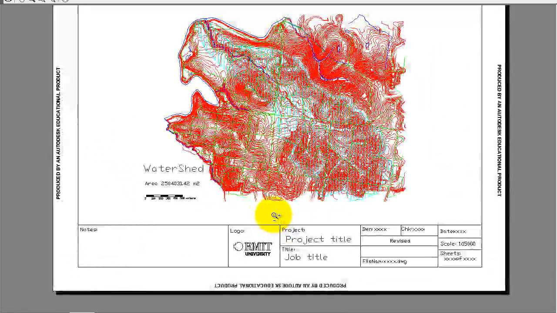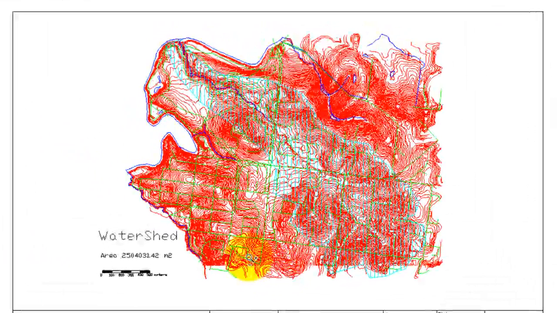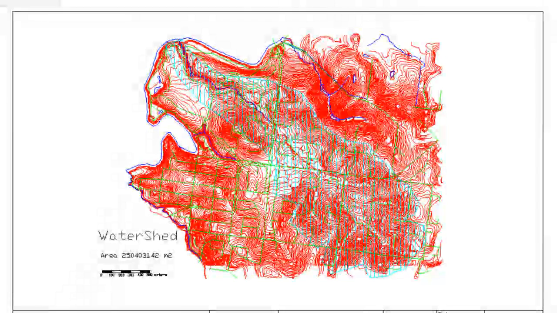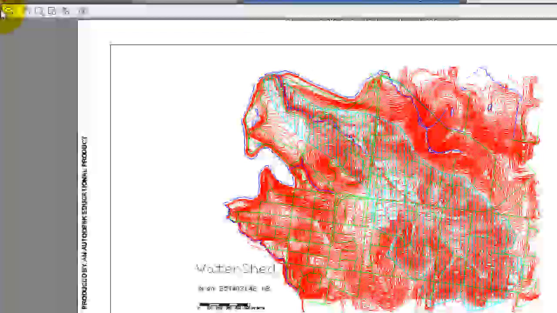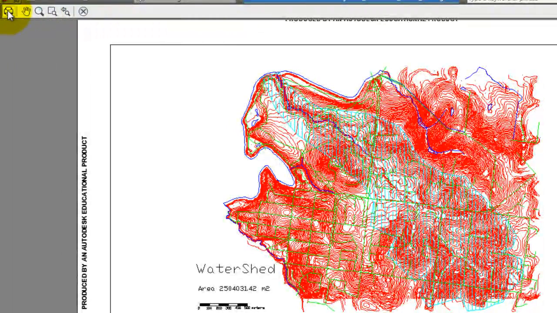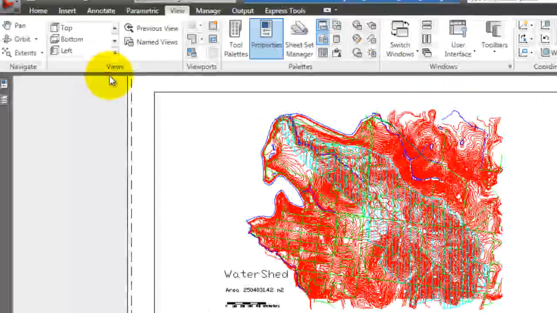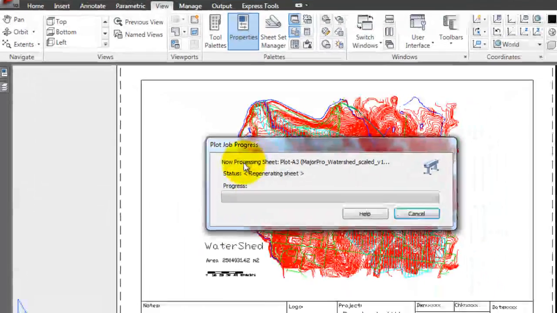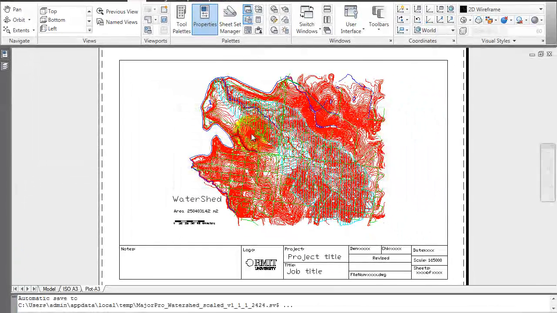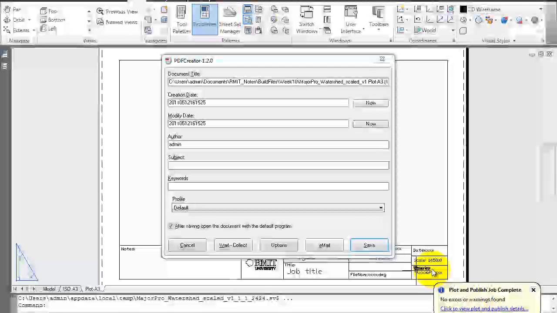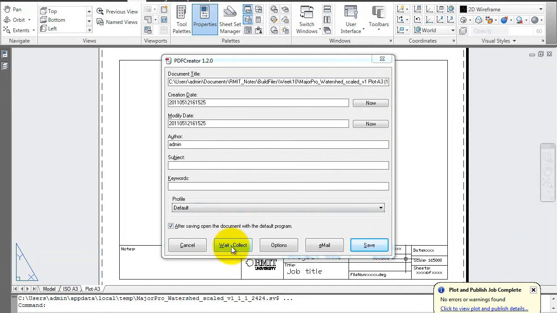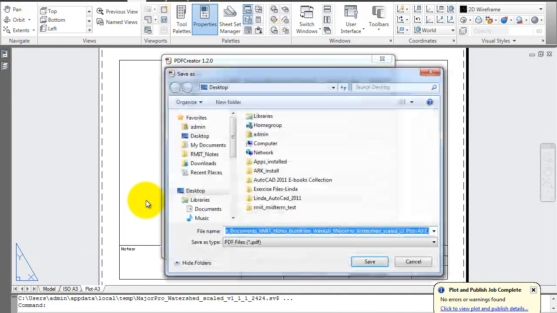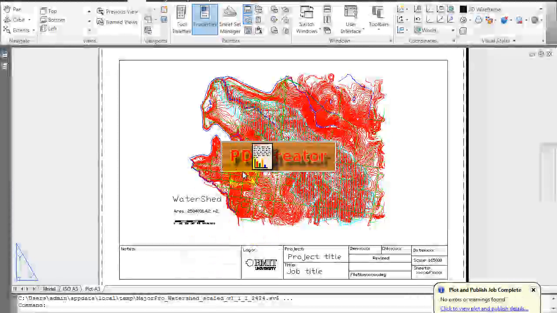But that looks pretty good to me. And all I really need to do now is print it. Now, you can actually shortcut to go to printing. Instead of actually going back out of this and going and printing again, just click the plot icon there. And again, this is a PDF document. And what will happen is it will come up with a PDF there. So I'll just click save. Leave it there, okay? Off it goes.